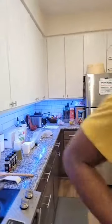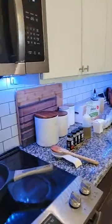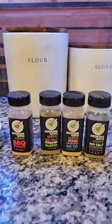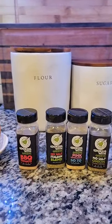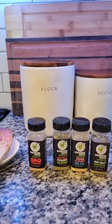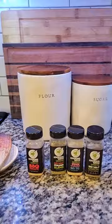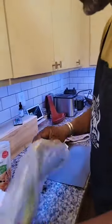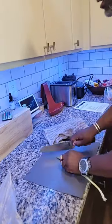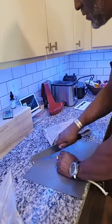Well, let me chop some green onions. So, I'm going to do my plating, babe. These are the spices that were used in the dish tonight. Yup. In case you were wondering. I'm going to use that little barbecue-y stuff. I'm not scared. In a little. I don't really even need the hot sauce, but. And king of the green onion over here. He got to put green onions or parsley on everything.